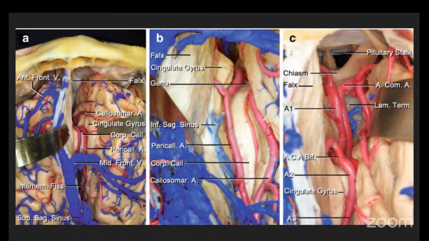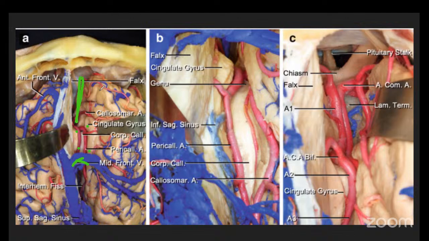If you ignore this bridging vein here and take a close look, pericallosal, and we are continuing anteriorly, and the corpus callosum is ending somewhere right here. So probably we have reached the genu. Just underneath it, the callosomarginal artery is starting. You can almost see the origin if you zoom in here. Unfortunately, I cannot zoom in here, but the portion here is the anterior skull base.